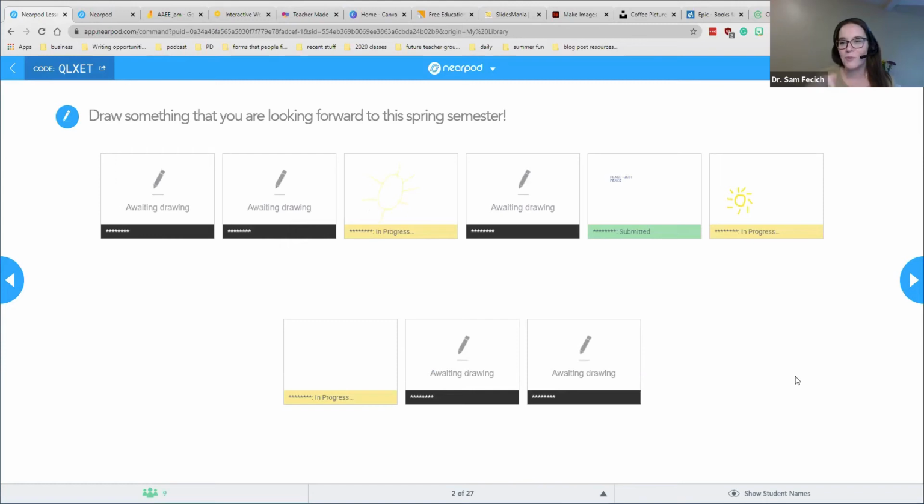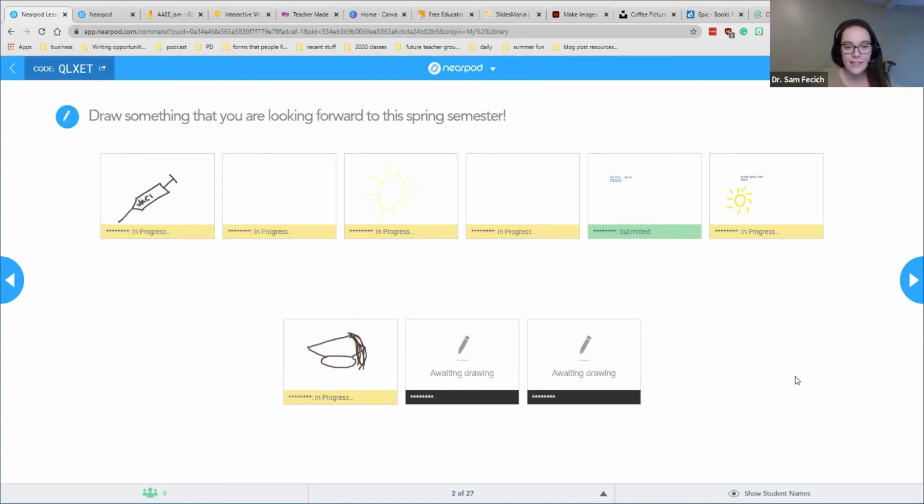Yes, I'm feeling whoever put the sunshine here. Yes. What did you do this weekend? Draw something that you're looking forward to this week or next month or something. Yes, I see the vaccine. I see a graduation hat. I see a green blob, maybe it's a green tree or a green bush. Oh, I love this one that says peace. Yes, absolutely, peace. I am looking forward to that, hopefully coming soon here. Yes, yeah, we see a tree there.